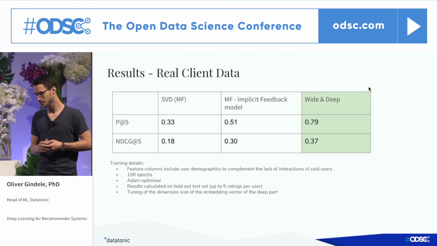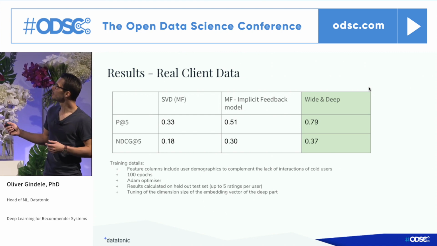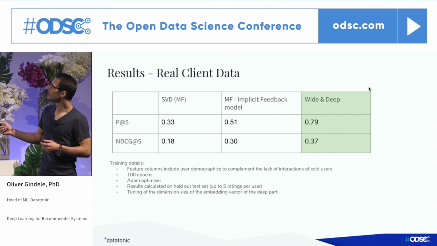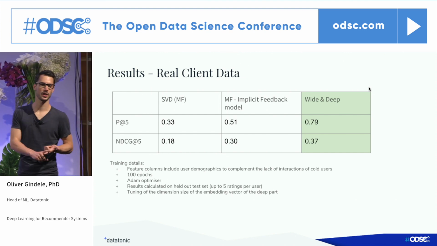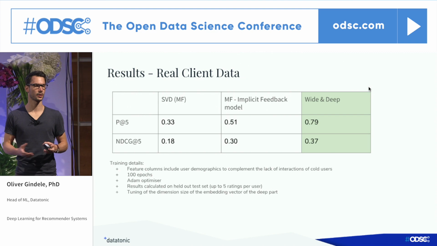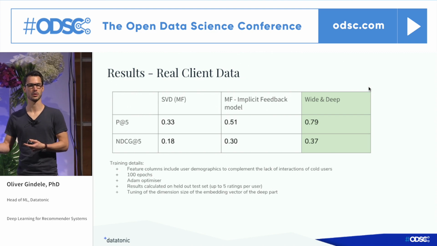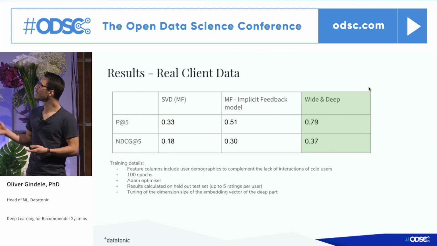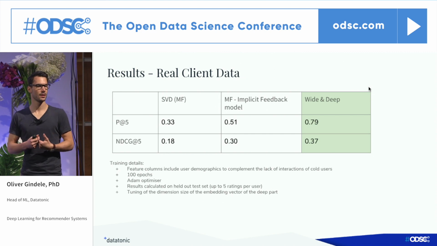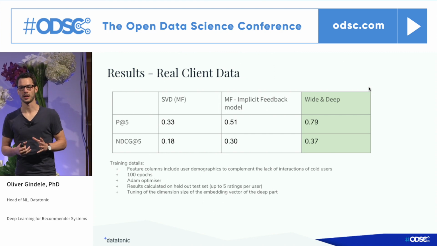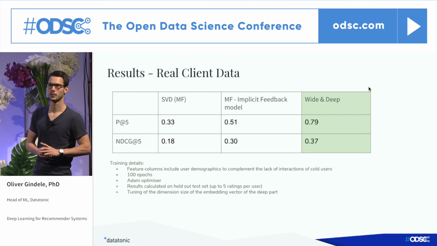What you see here is now I also changed the error metrics to precision at 5. So we're going to recommend 5 products and see what has the user interacted with next. And NDCG, this similar kind of metric, but that also puts in the order of things. So here, unlike before on the table, higher is better.